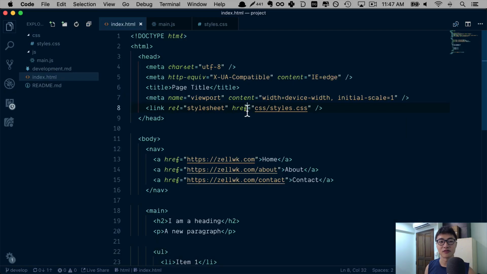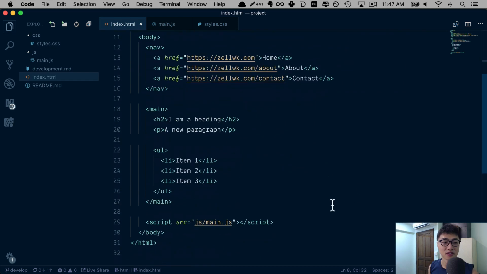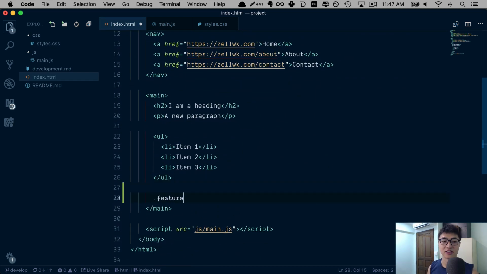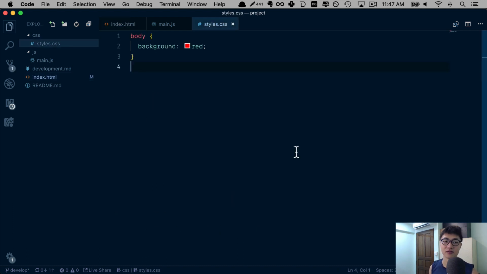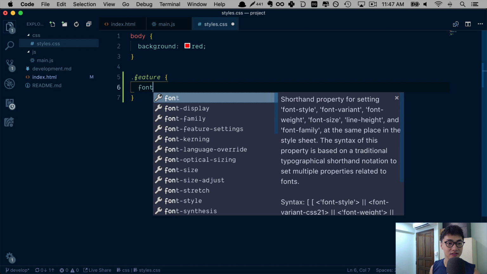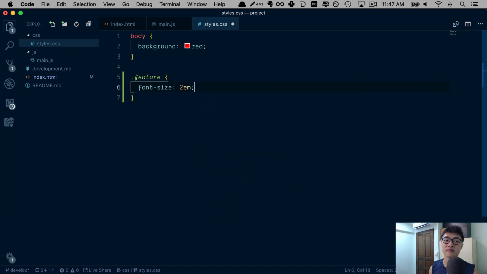The first scenario is when you have created some files and it is not committed yet, but you realize that you don't really want these things to be written anymore. So you want to delete everything you have done and return back to your previous commit save state. Let's say in this case, we want to create a new feature. So we're going to go into the HTML and say new feature. Then let's say this feature requires some CSS, right? So we're going to open a CSS file. Say the feature has a font size of 2em and probably some other styles to go with it.